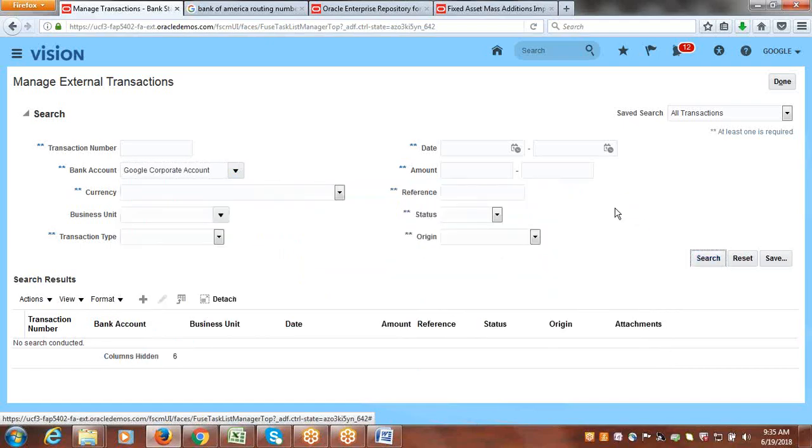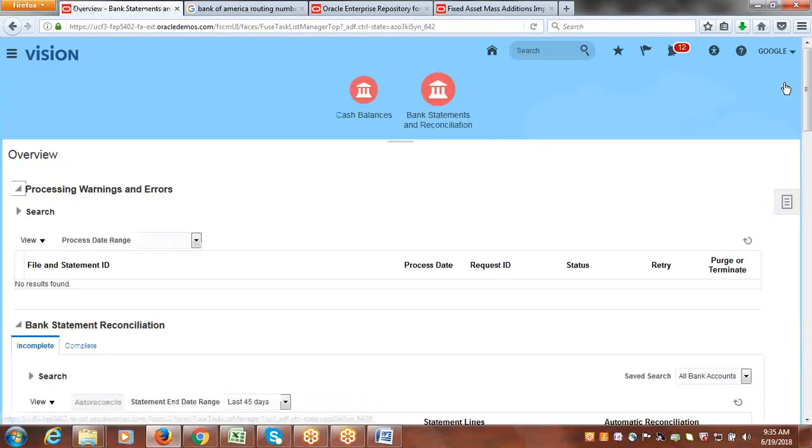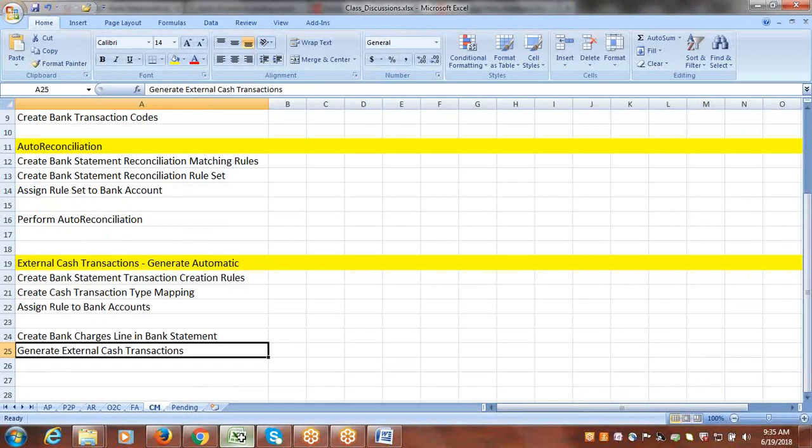The other one the system created, you can see now. The $25 the system created. Origin is bank statement. Based on the bank statement it created it, and it reconciled also. So that's how you can create the cash transactions automatically.